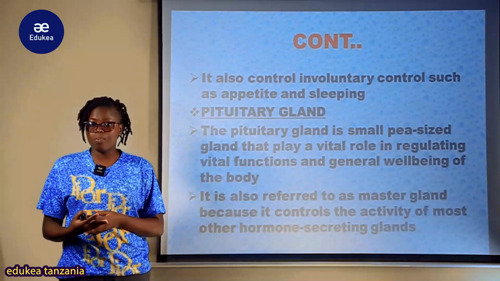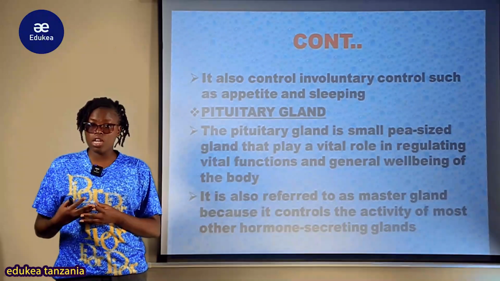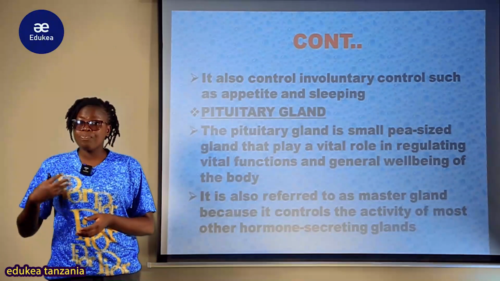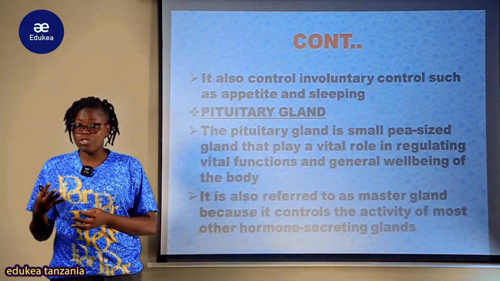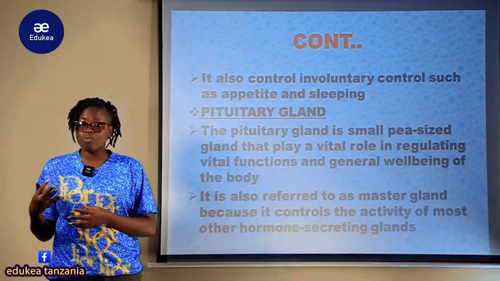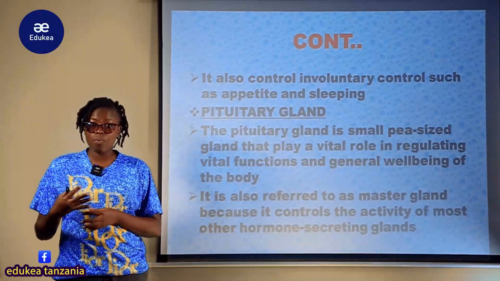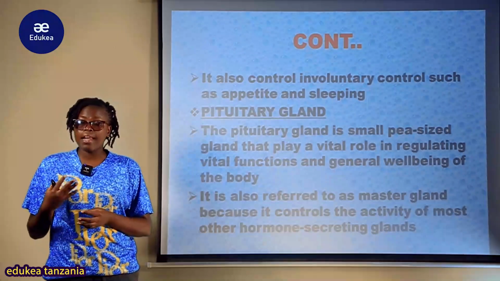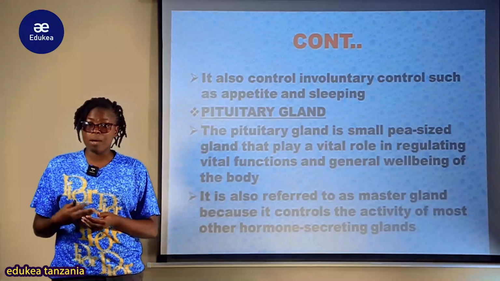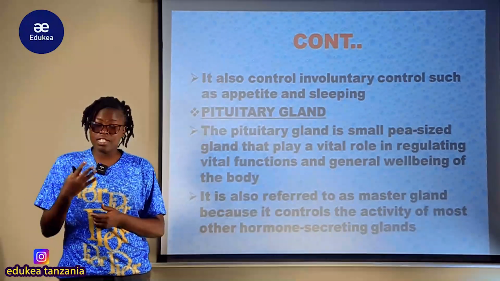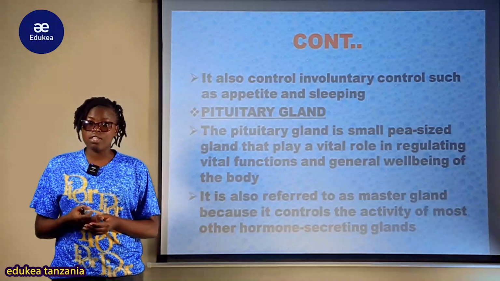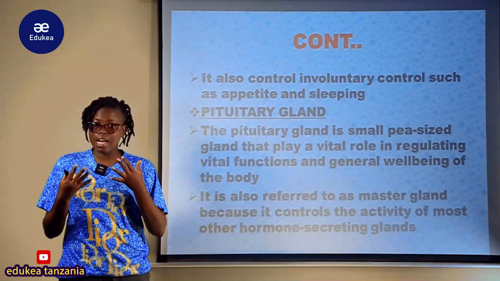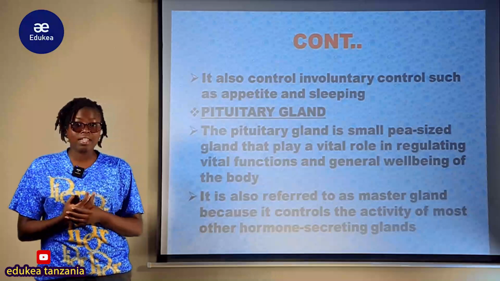will develop to become a matured Graafian follicle, and which will be caused to rupture during ovulation, to be released from the ovary into the fallopian tube for fertilization under the secretion of the luteinizing hormone. This luteinizing hormone can also be secreted by the pituitary gland together with estrogen. So that is just an example of how this pituitary gland functions.